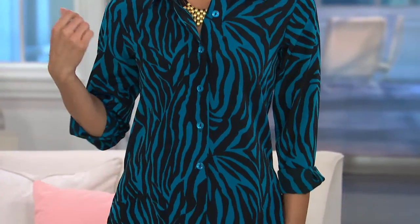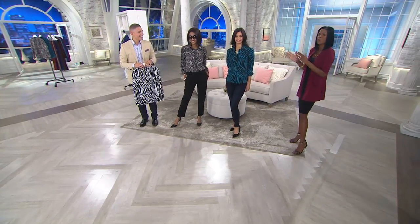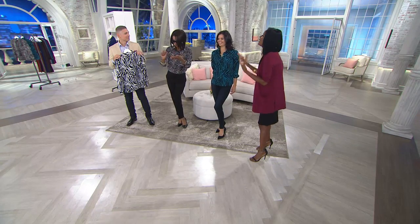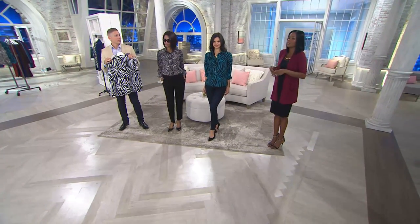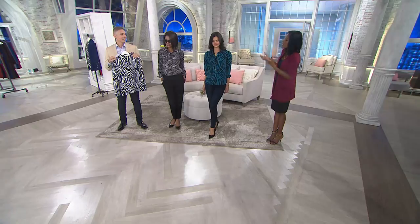I think they both look amazing. Michelle is very classy — she's going to happy hour with the girls, maybe she's going to dinner with her husband on a Friday night. Katya is the head of the boardroom — she's leading a presentation, she has a team behind her who she has to lead. These are smart looks that you can wear on a Friday night or Monday morning when you're running the show. I love that Katya tucked hers in so you can see with that peach skin it really is versatile — no wrinkles, no pilling, you're able to tuck it in and still get a great silhouette.